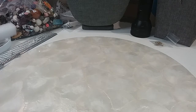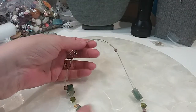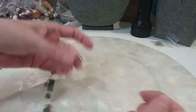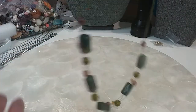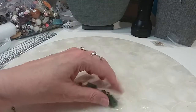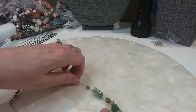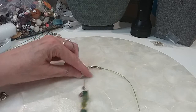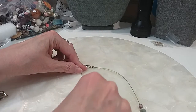Okay, never mind. This one is stone. I think this is jade. I'm not sure though. I'm going to test it. It's on this green wire, which I like. It's a little different. And there we go. It's not centered. And I don't know why. I'm going to make it centered.